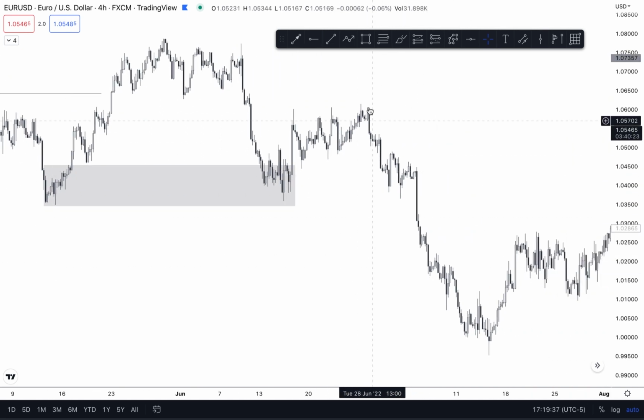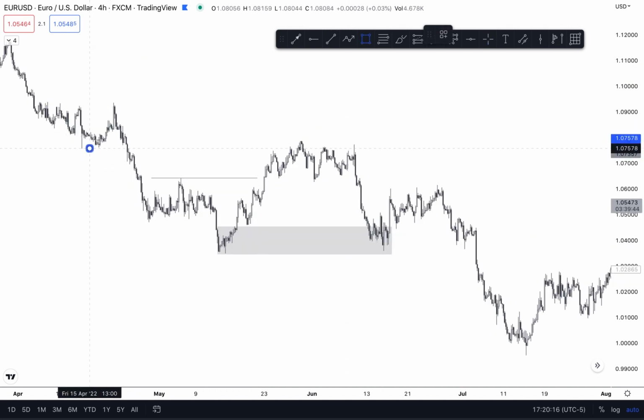Now, does it ultimately fall off? Yes, but if you know how to manage a trade, then you could have gotten this with a win. Multiple entries inside of this. I am on a 4-hour chart right now. There is a lot more that you can do on the 1 hour. And another thing is, remember, this video is meant to be conceptual. I want you to understand what supply and demand is. Supply is where selling comes in. Demand is where buying comes in.